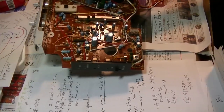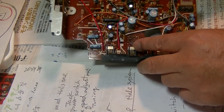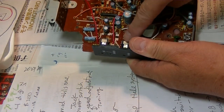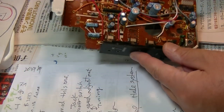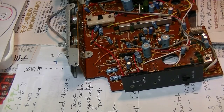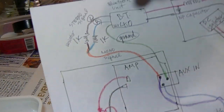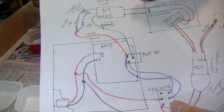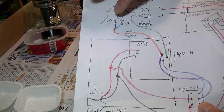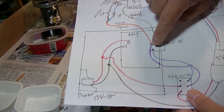So these two panels were touching each other, but I separated them with electric tape. That means that without a jack inserted in here, this is right now for the line in. So this boombox will play only the music from line in, the signal from the Bluetooth. And the left and right, I shorted these two lines with a 1K resistor, and made it one line, a mono signal line, and soldered it in here.